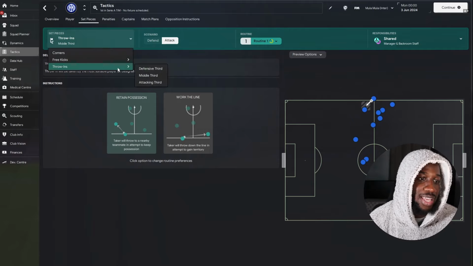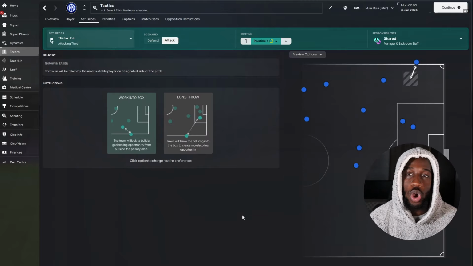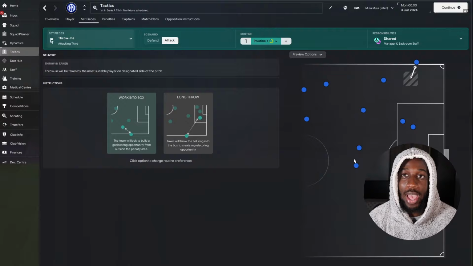Now, finally, the attacking third, the most crucial one. And for this one, we have put work into the box. Obviously, you do need players that are good and able to create opportunities, but it will always draw your attacking creative players towards the ball when you're taking throw-ins, and they will just work the magic, honestly. But make sure you're signing players that have got good flair, especially, and good dribbling, and also some good crossing, because those will help when you are trying to get the ball into the box or create opportunities from these throw-ins.